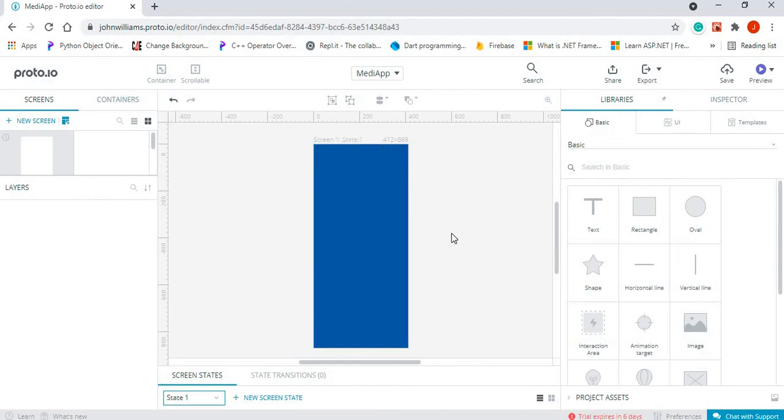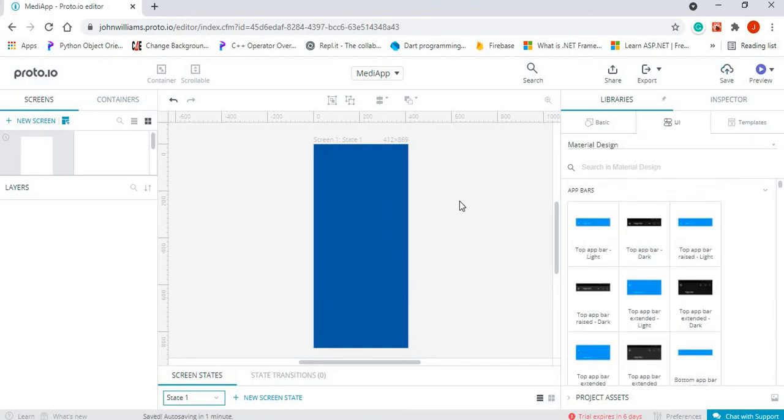All right, now let's make the first screen a login screen. So what we are going to do is use the UI set, and then add a text field for the username, a password field for the password, and then some other things like buttons and a checkbox and all of that to our login screen.